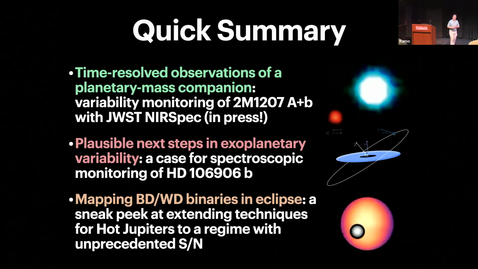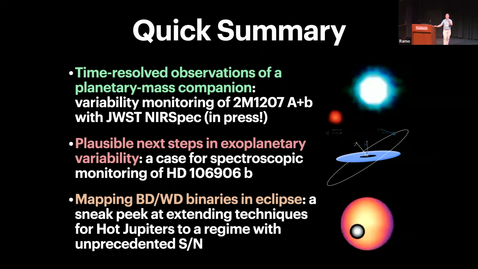Hi, great talk. I had a question about HD 106906b. Is there a potential for some sort of circumplanetary disk or dust that might be making it more red than expected? Yeah, that's an excellent question. My understanding is no, and well, I guess I can't rule it out completely. The age of the system is about 15 million years. There's a known debris disk in the system. I'm not sure whether I could definitively say there's no circumplanetary disk around the companion. I just don't know if there's been a detection of that.